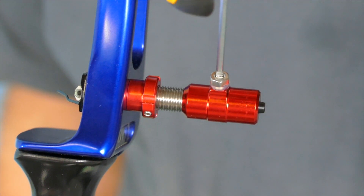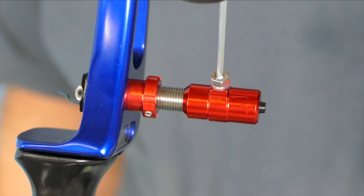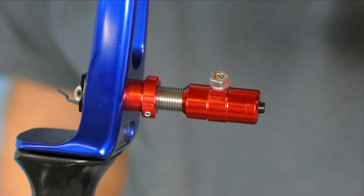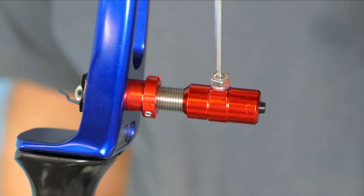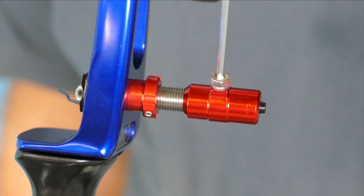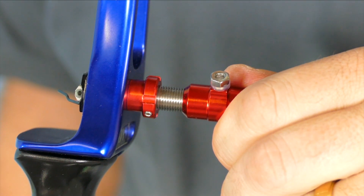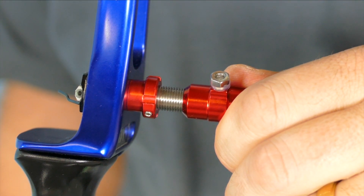Don't try to go over this because now it's already blocked. So gently, again, just a quarter of a turn brings you back to have a click. And one quarter of a turn and you feel a resistance and it won't move anymore. Don't over tighten it, there is no warranty on this.